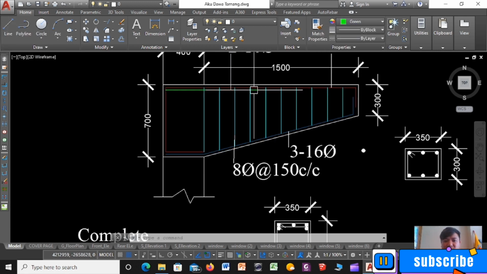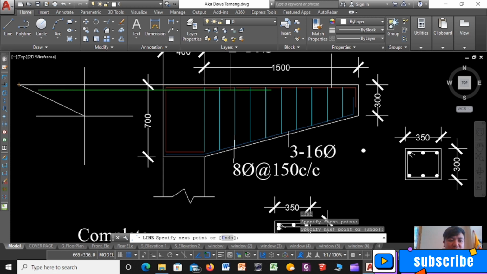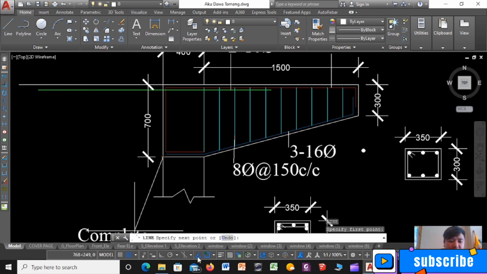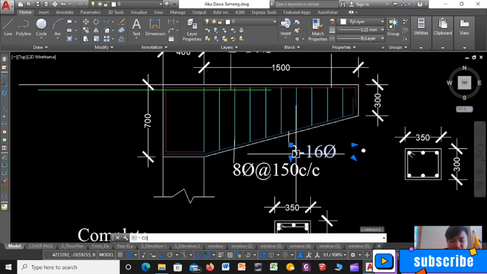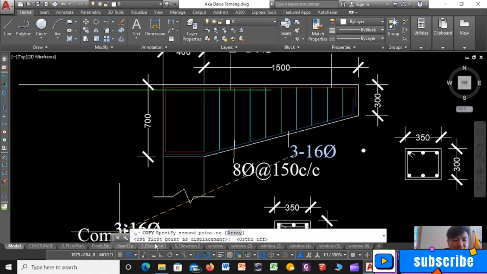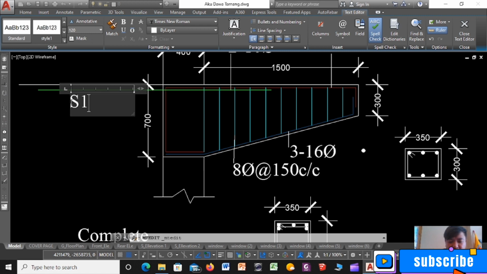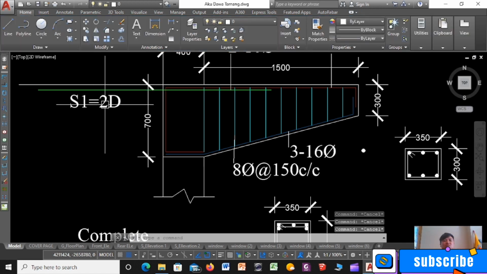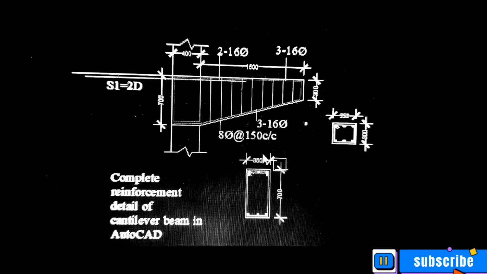The reinforcement placement of a cantilever beam comes in college exams and monthly tests. In the cantilever reinforcement, the BBS calculation also comes. With this knowledge you can learn how to calculate the BBS and the reinforcement detail.